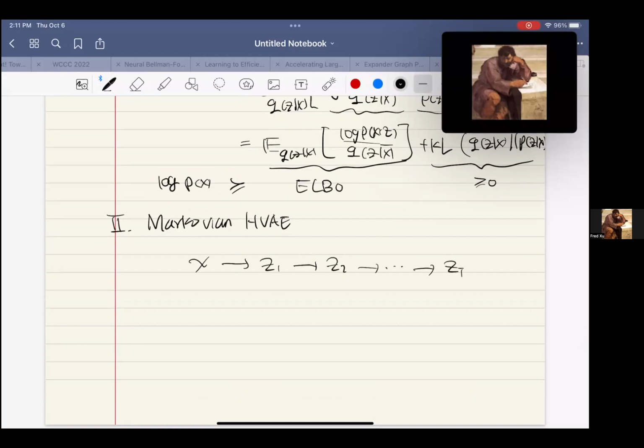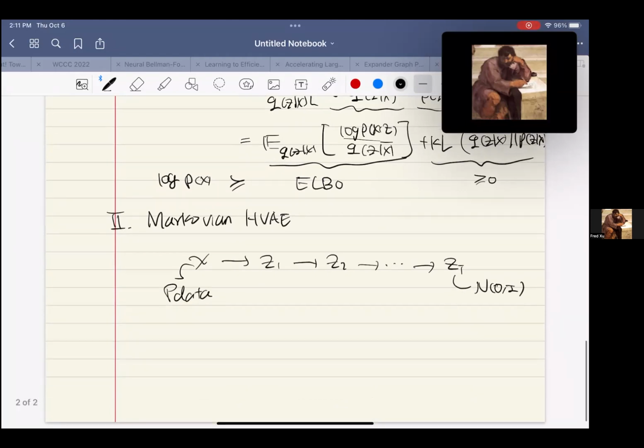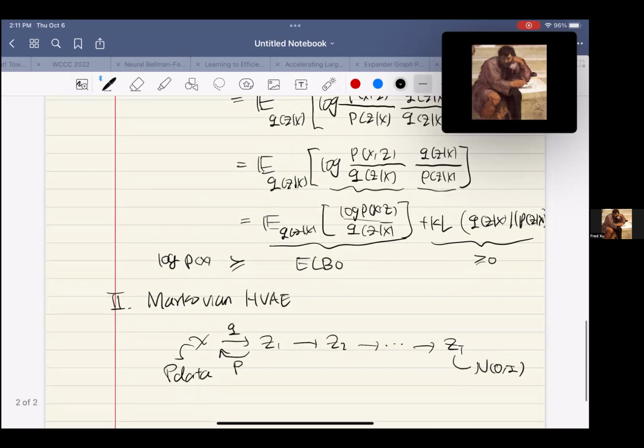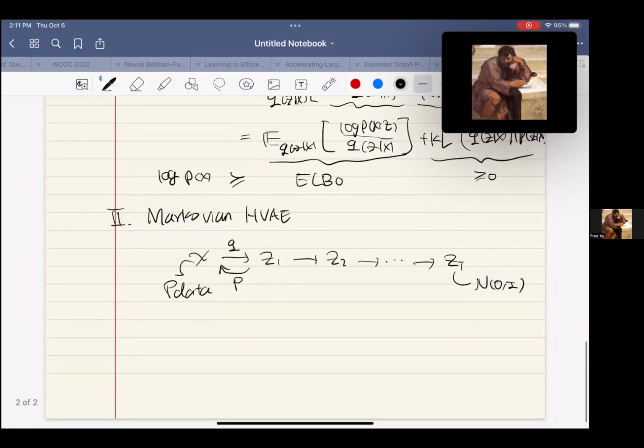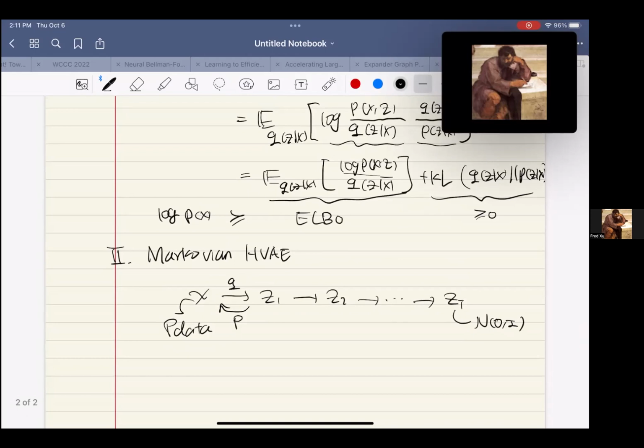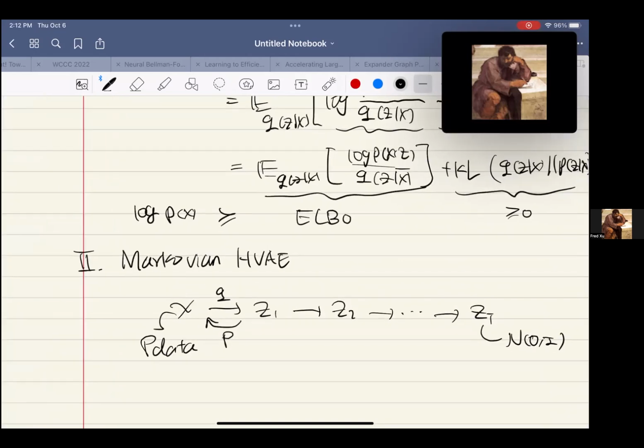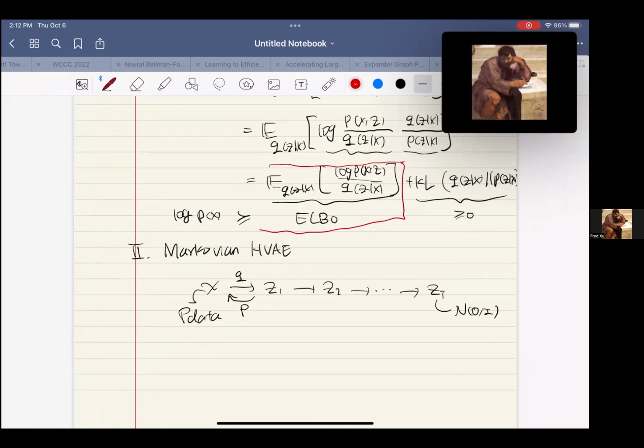So this is basically a Markov chain, right? Originally, we have X that's probably sampled from P data, and the Z_T here is sampled from a normal distribution of 0, 1. With this one, we have the following notation. We say that the forward process is a distribution Q and the backward is distribution P, which agrees with the VAE notation, because in the VAE we saw the posterior distribution of the latent using Q. So we can apply the same logic here. If you look at the ELBO, this is the objective used in variational inference. So there are two terms that we care about, we want to estimate.